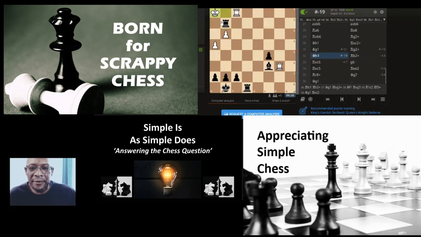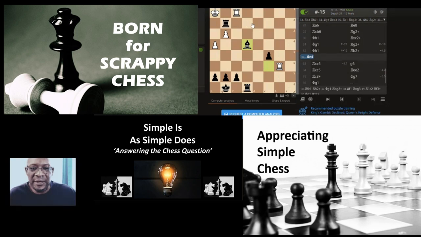King H1. Bishop E4. That's all a bit of a dance, really, isn't it? Okay. Fair enough. So we weren't losing anyway, even though we'd lost the bishop. We just needed to improve a little bit better.